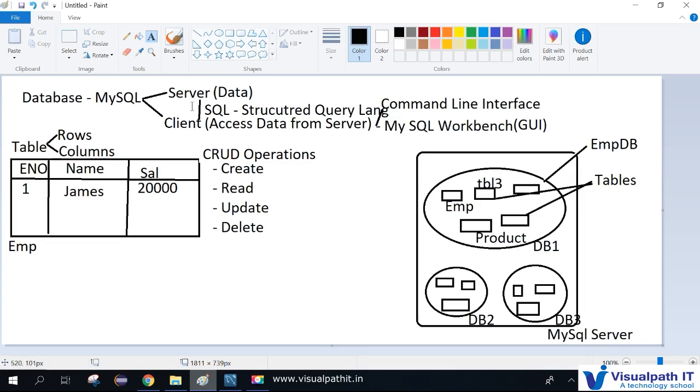client which actually communicates with this database server, which in our case is called MySQL Workbench. Let me have the client over here.